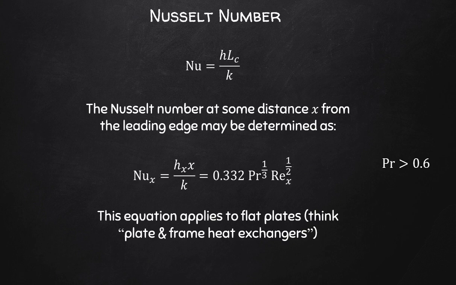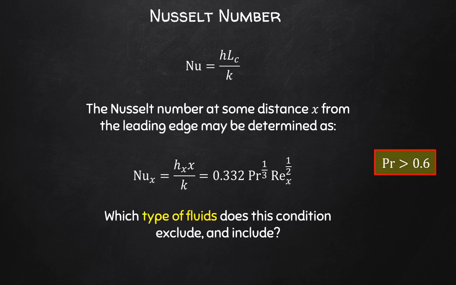Now this equation is purely empirical. There's a general form that we will be introduced to shortly. So this particular equation can be used for Prandtl numbers that are larger than 0.6. Such an equation is typically used if you're dealing with a plate and frame heat exchanger. However, the plate and frame heat exchanger also has things like corrugations. So we will require further information to fully define how heat transfer takes place in these sorts of equipment.